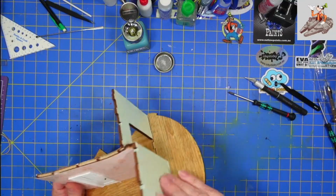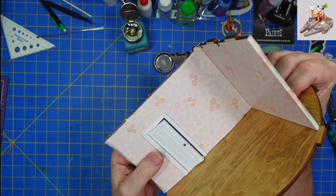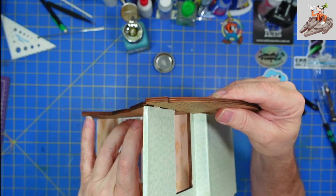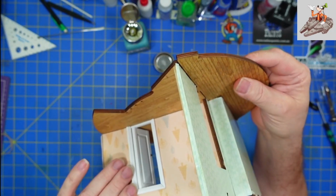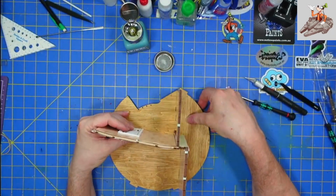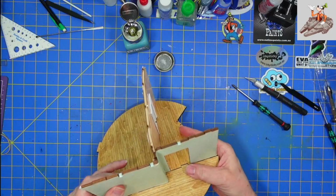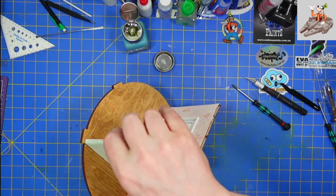Okay, it's actually been almost a week, but here it is. Door is in place, works. Unfortunately, I'm continuing to have some issues with the wallpaper. I'm not sure what I'm going to do, but the door is in, and you know, it took a little bit of work, but door works, door's in place. Hopefully I won't have any problems with this one over here because I believe that's the next one.